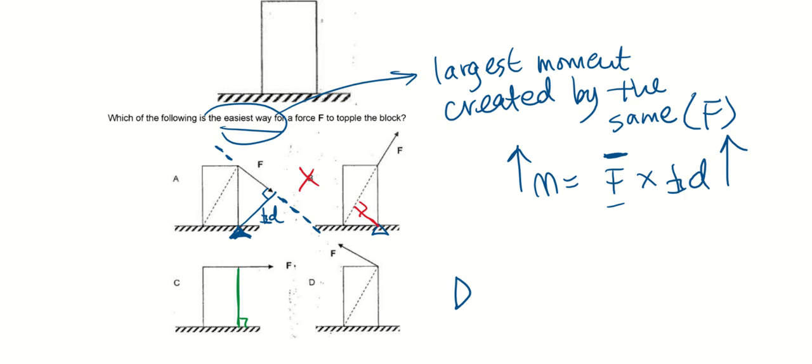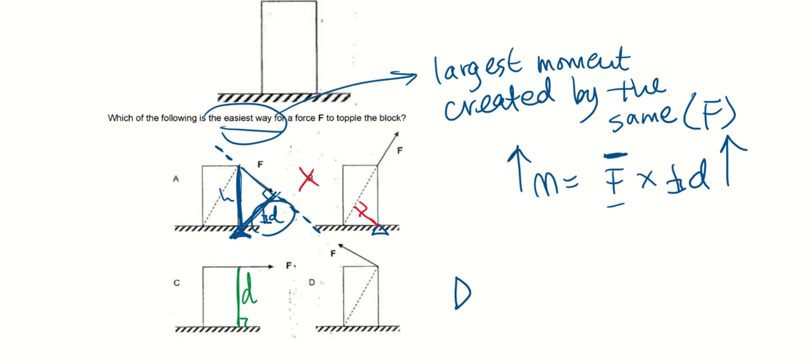A is out already, because this side of A is actually the hypotenuse. Do you see a right-angle triangle? This is the hypotenuse, and this is that side. It's not the hypotenuse, so it must be shorter than the hypotenuse. So the perpendicular distance is shorter than the hypotenuse. But for D, this is the perpendicular distance, so it is actually longer than the perpendicular distance of A. Therefore, I eliminate A. Now we are left with C and D.